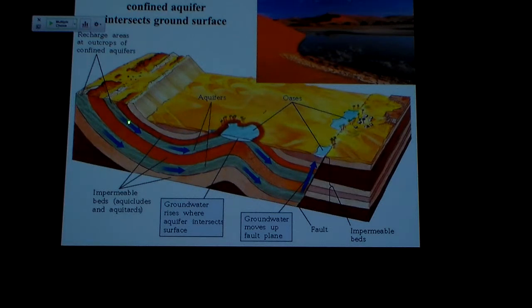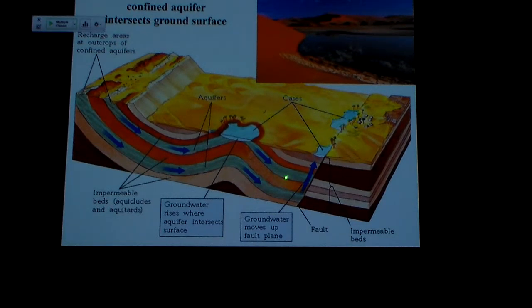So the water, as it seeps into this end of the aquifer up there in the mountains, the water's going to run through the system. It's going to fill up that aquifer, and the water level is going to rise to whatever level it is back here in the mountains in the aquifer. So that's going to help to bring the water to the surface.